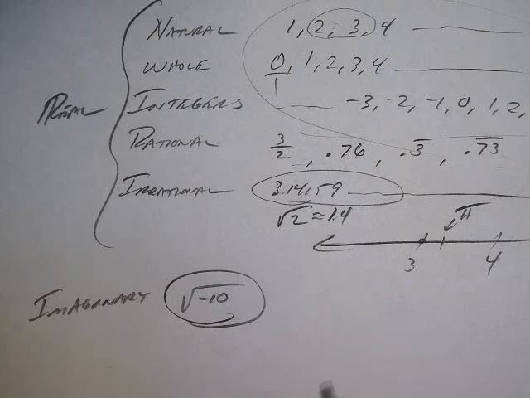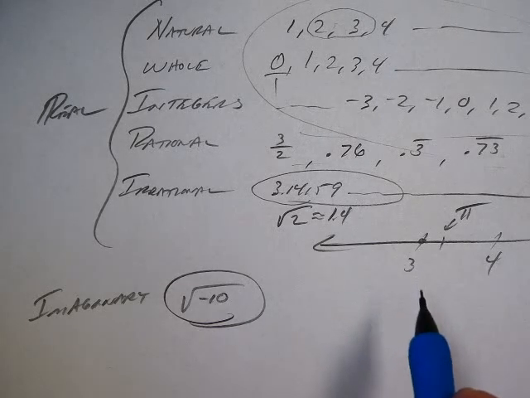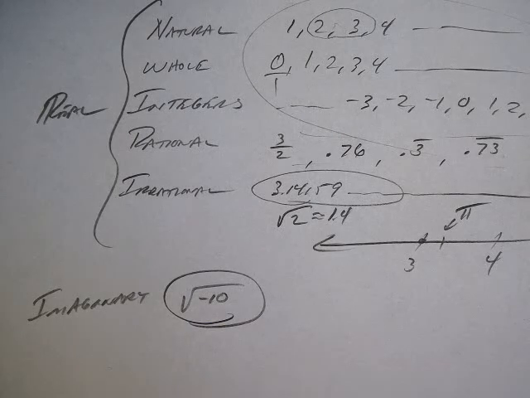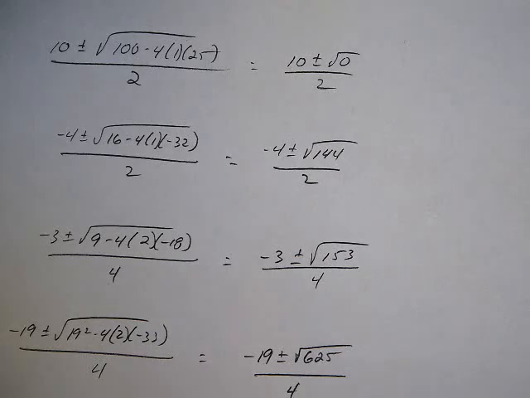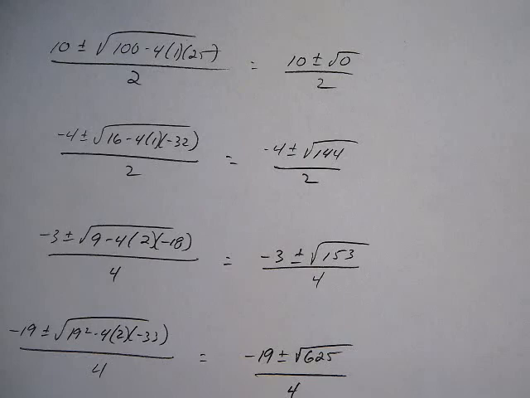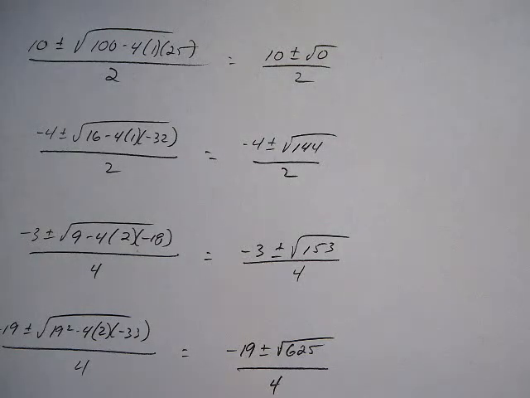Okay? All of these are real. And then outside of real are imaginary. Imaginary is anything that has i's in it. And what type of things have i's in it? Square roots of negatives. So if I had something like this, square root of negative 10, could I plot that on a number line? Just a regular number line. It has to be the imaginary plane, so just not on a number line itself. Okay? So that's worth reviewing today because sometimes it'll have rational answers, sometimes it'll have irrational answers, sometimes it'll have imaginary answers, and so on.